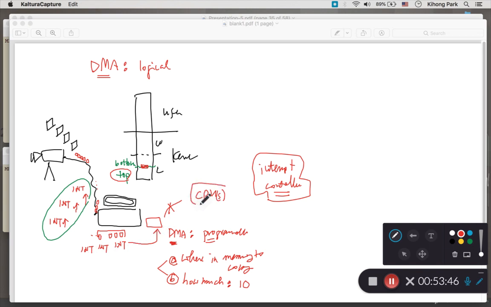So the CPU is not being bothered by these 10 interrupts, and the DMA knows where these packets should be copied to main memory, to here.